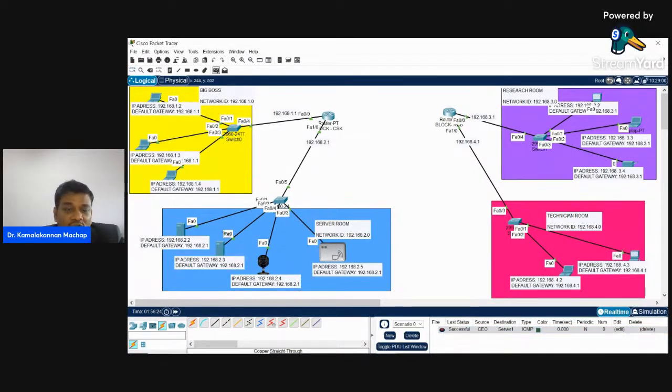I want to do it in reverse, server to CIO. When you do it the first time, of course, it shows a fail. Just refresh, success. So this is one way we can check. Let me try from the laptop in the research room to the technician laptop. Refresh the first time. Then you can try PC to printer in progress. You see success. Don't bother about what is mentioned here. It's showing what types of protocol are used between the source and the destination.